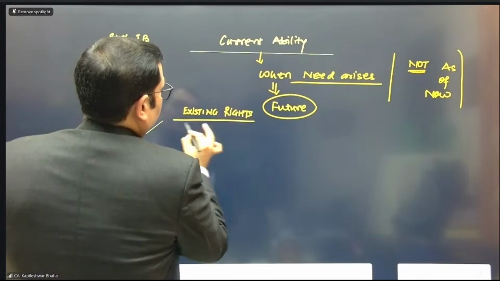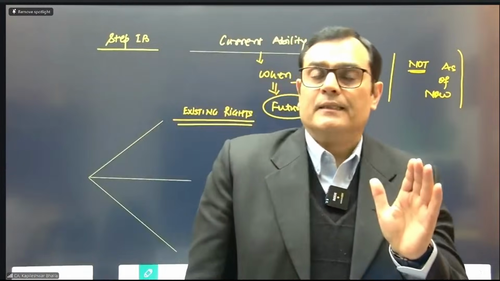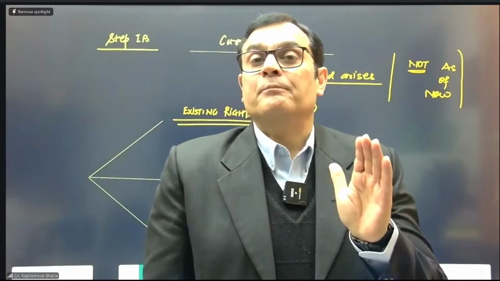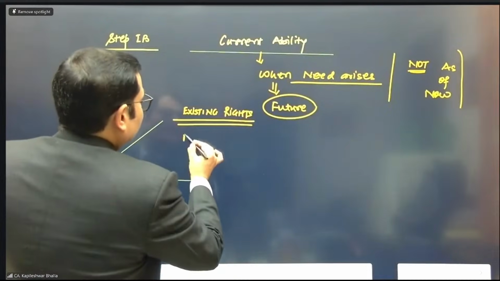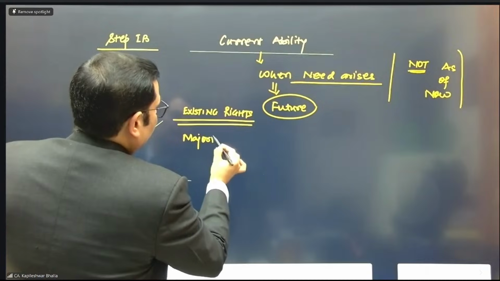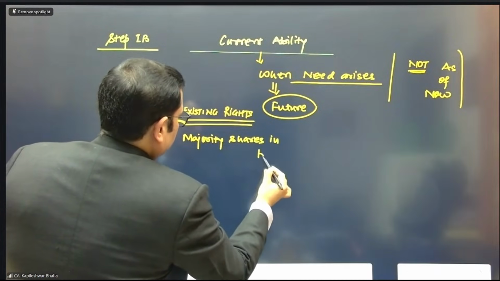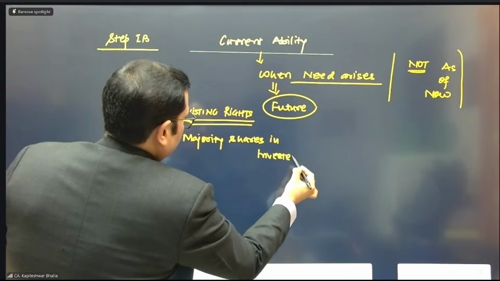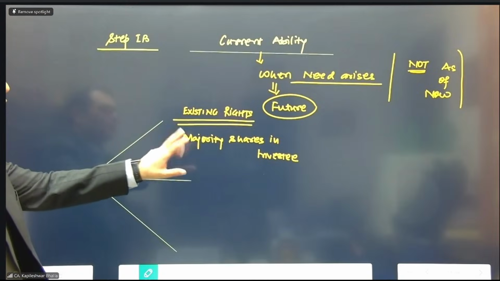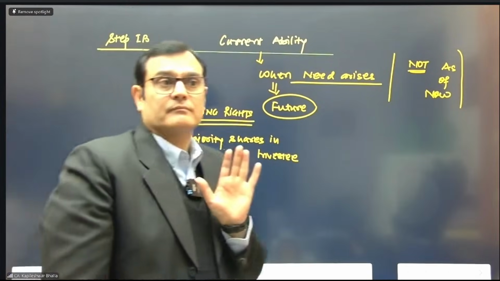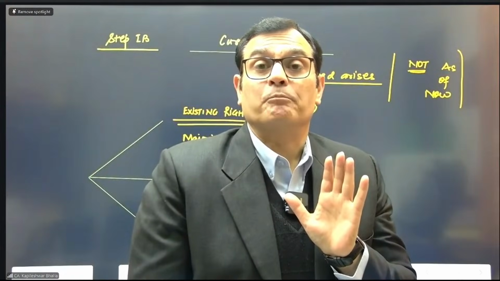These are permutations, combinations of existing rights. I'm still not on step number 1A, but to explain 1B, I'm giving you examples of existing rights. Number one, as an investor, you already have majority shares in the investee. I can say this is definitely an existing right. Majority means that you have more than 50% voting power in a company.